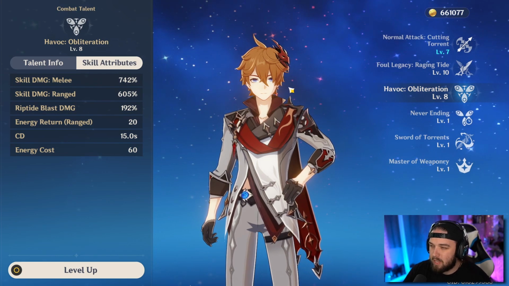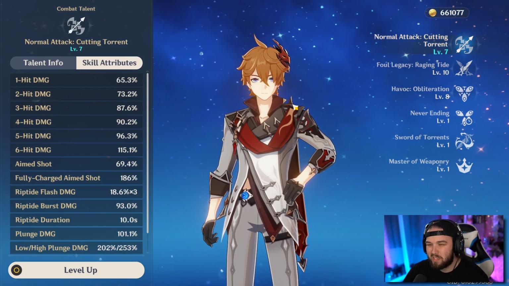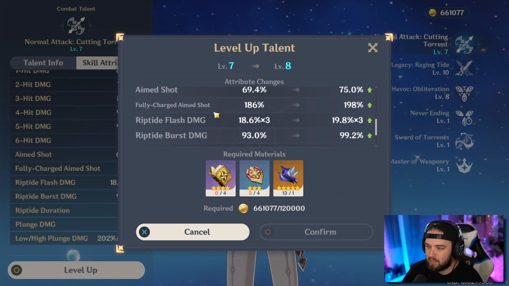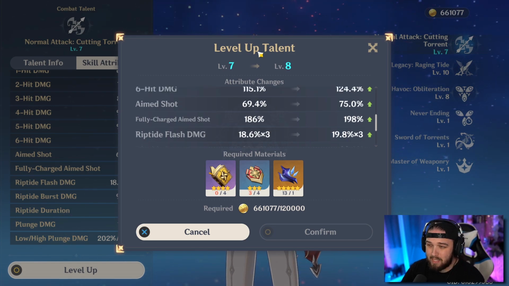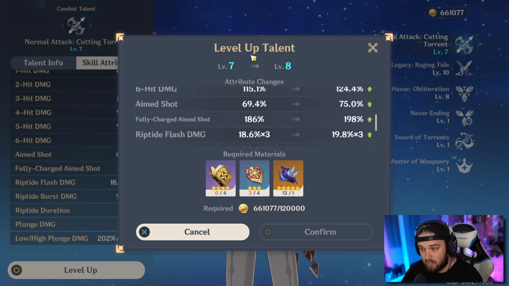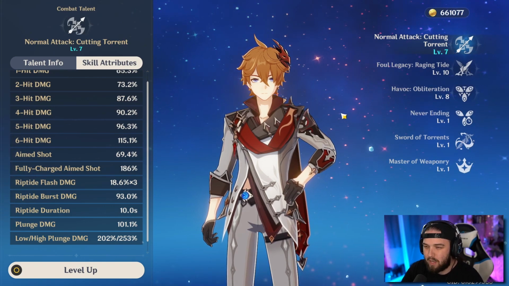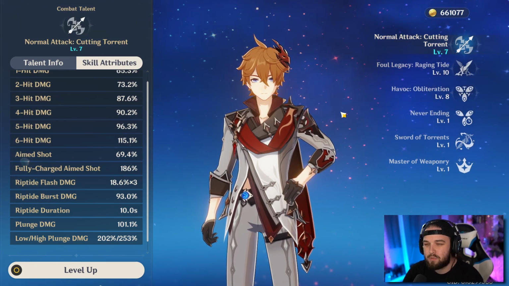Now the last thing to talk about leveling up is his normal attacks, which isn't super important. You can see that leveling it up does affect some Riptide damage and stuff like that, but me personally, I would recommend getting it to level 6 or level 7 in Childe's case. Somewhere around there, I'm happy with it. It's not crazy. A charge attack on Childe vapes for like 20k, but his normal attacks really aren't that important.